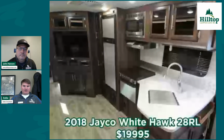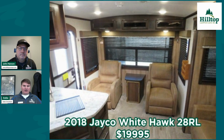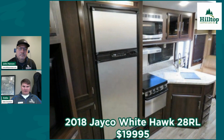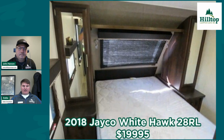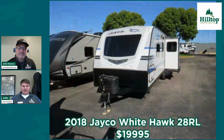You get that front windshield, which lets in a lot of natural light, gives you that bigger feeling. You get dome ceilings on these, so it feels a little bigger on the inside for a taller person. It's just a lot more room in there. That corner shower is nice to not have a curtain there. Queen size bed. This one is a 2018 that is extremely clean. People say in that bedroom window, if you're laying there at night, you can stargaze. If you've got no trees over you, they say you can look right out at the stars.